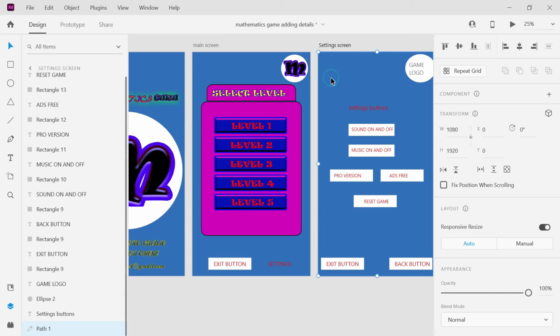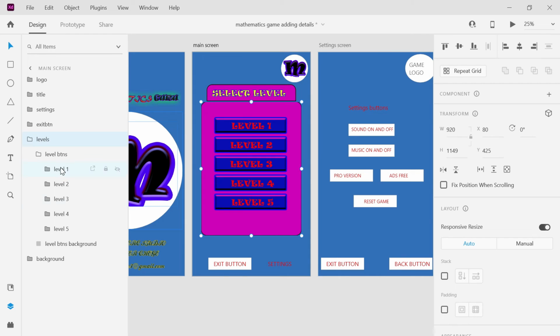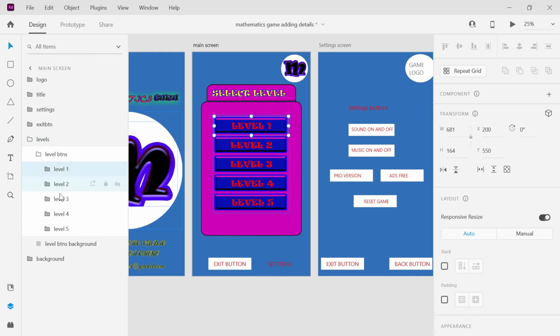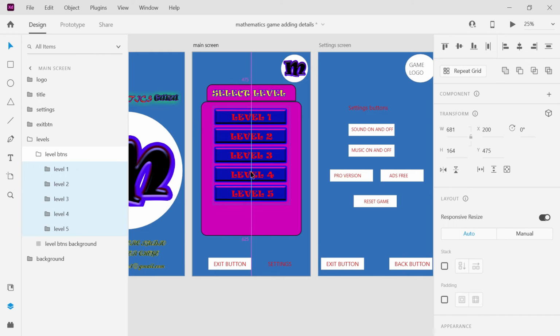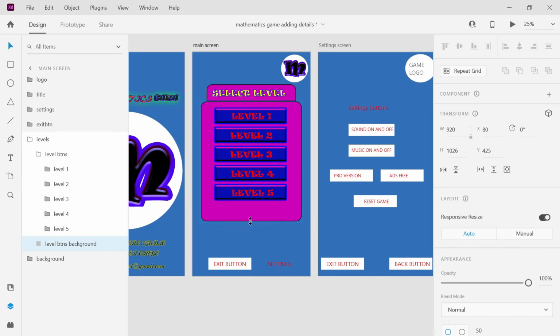So you have 5 levels, so select all of them, then drag them to the center. Make sure they are aligned with spacing on top, left, right, and the bottom is okay. I don't leave too much space. Then we can reduce the size.